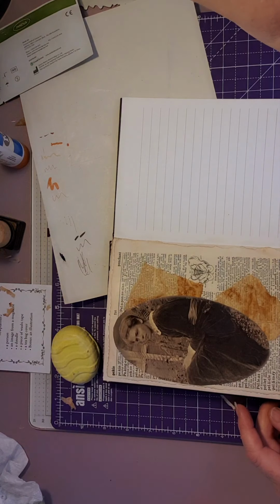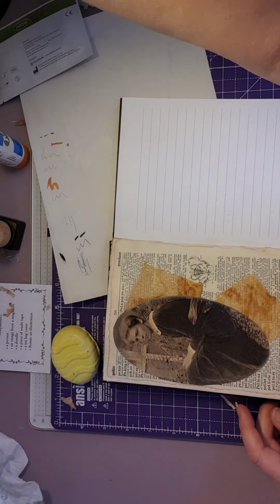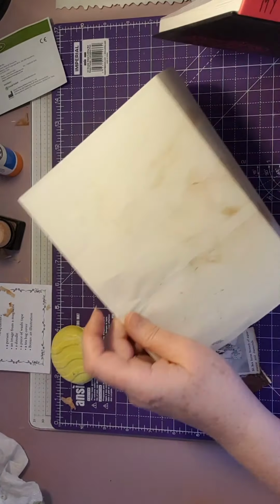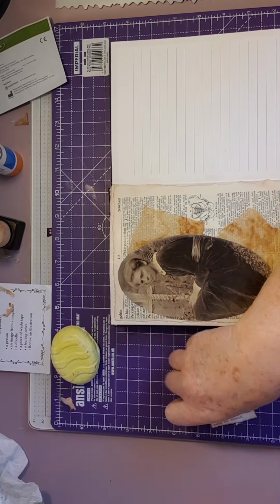Just going to move this light up a bit. It's like being interrogated. It's shining right into my eyes.